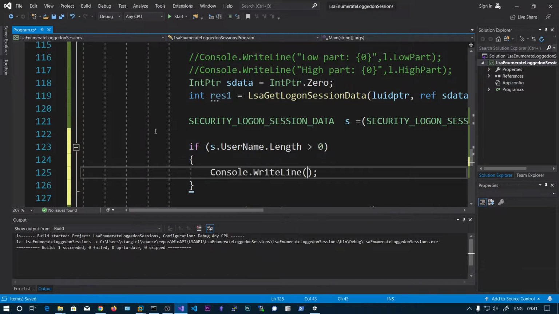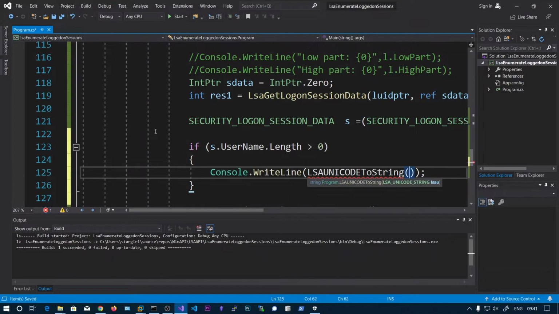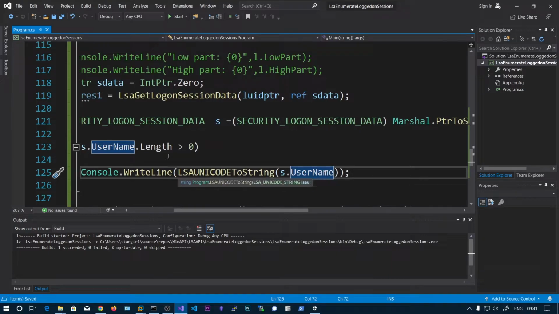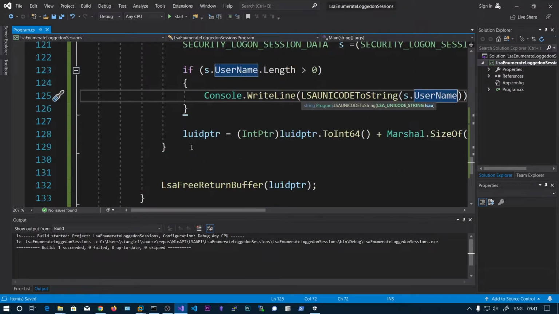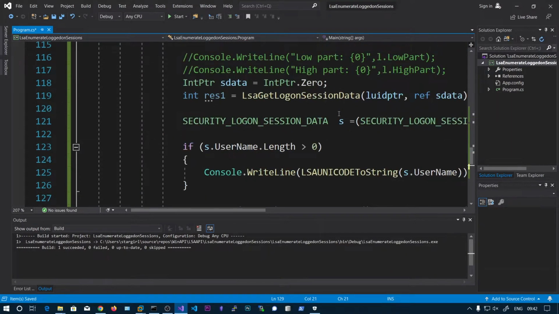Then I am going to print the LSA Unicode string of this s.UserName. This s.UserName is the LSA Unicode string structure, and we are going to pass this to this function to get the Unicode string. Now we need to free this LUID pointer, sorry, this s data.